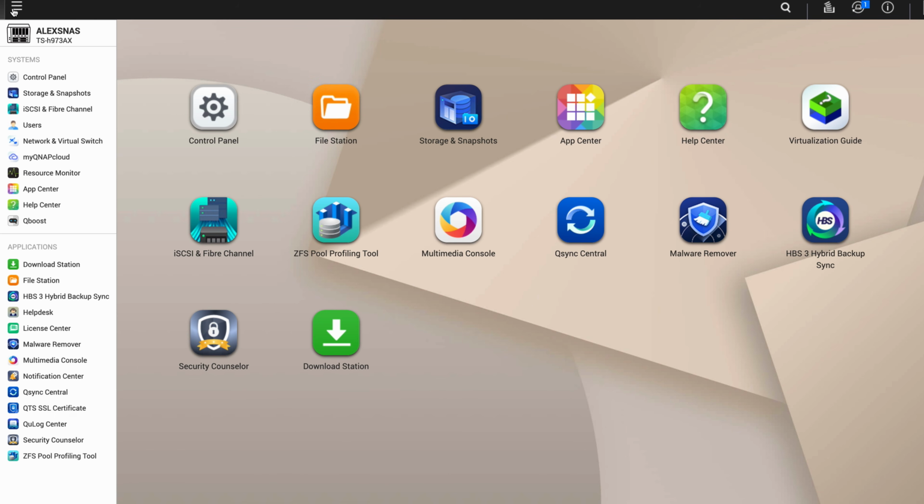But the important thing here is the transfer speed. Not 190 like the hard disk drives, not 560 like the SSDs, but up to 3000 megabytes per second with these. And for that reason, I'm using them for 2 main things. The first is I'm using it for the system storage pool. So this is where the QuTS operating system is installed onto.